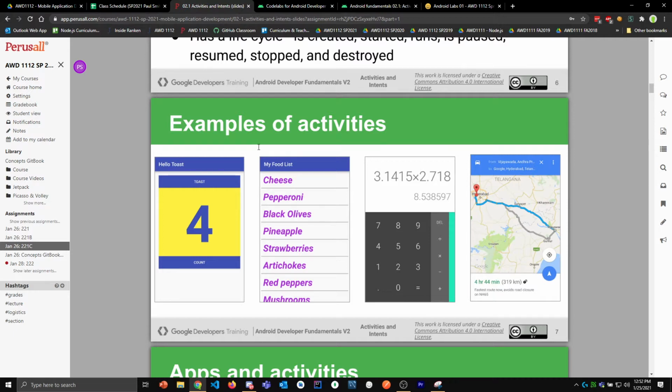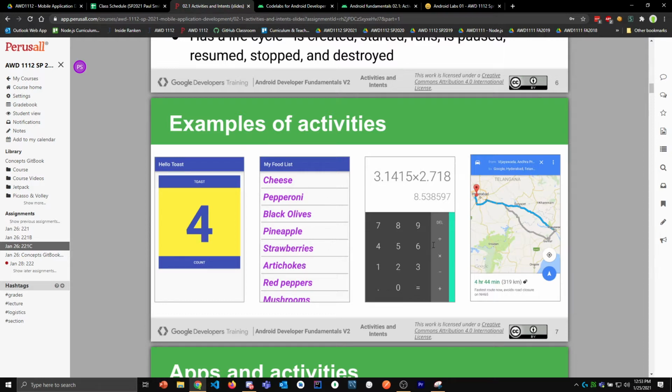So examples of activities you might find. We've built the Hello Toast application, so that was a single activity. You might have a food list. Here you can pick from a variety of foods and maybe add it to your order or your shopping cart or whatever it may be.